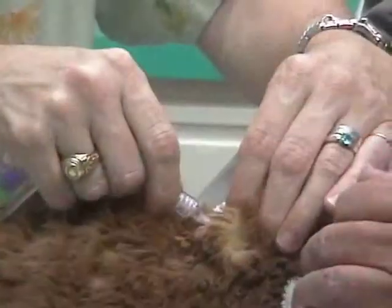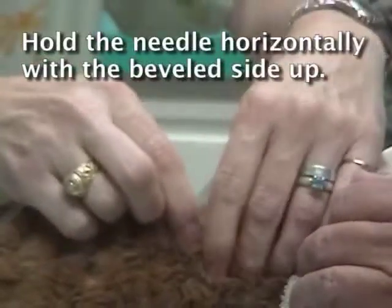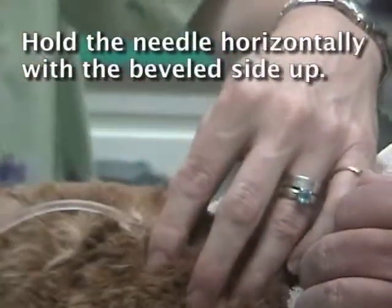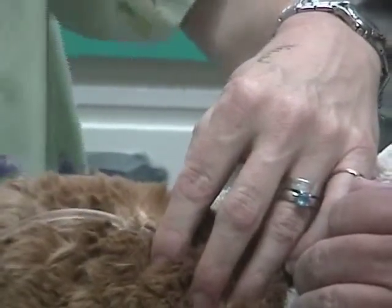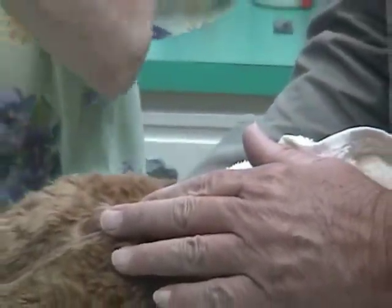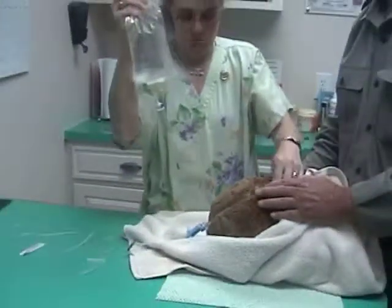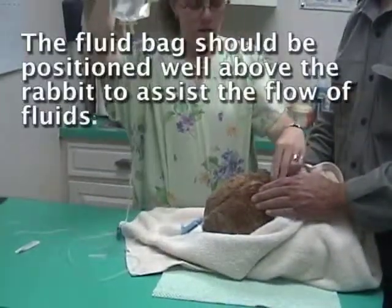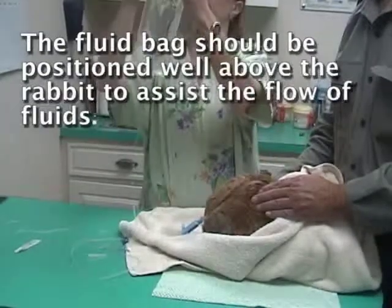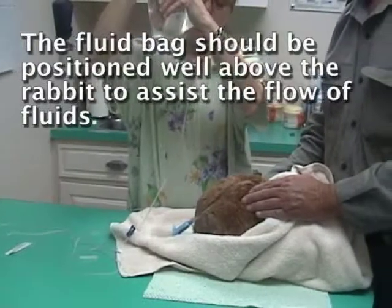You pick up the skin and make a tent with the skin, and then you pass the needle under the skin but not into the muscle. You open up your line. It can go full open. Make sure all your clamps are open. And then you start passing the fluid underneath the skin.